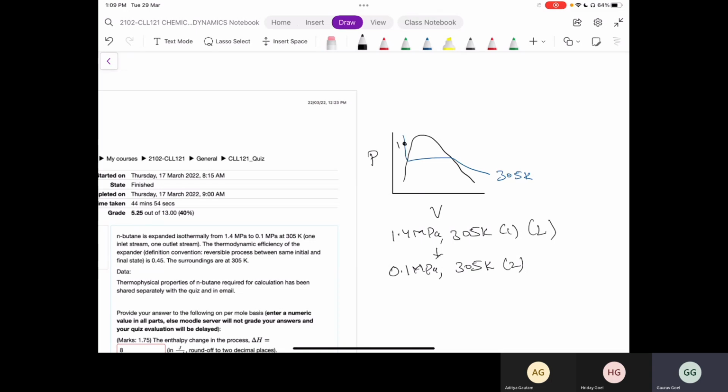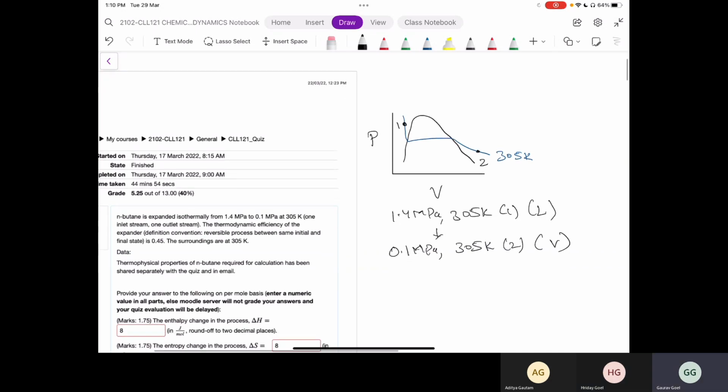So this is your state point one, and state point two at 305 Kelvin. Again, ask what is the saturation pressure? I just mentioned 0.3 megapascal, right? So what is the phase in state point two? Gas, vapor. Right, superheated vapor. Let's put that somewhere here.